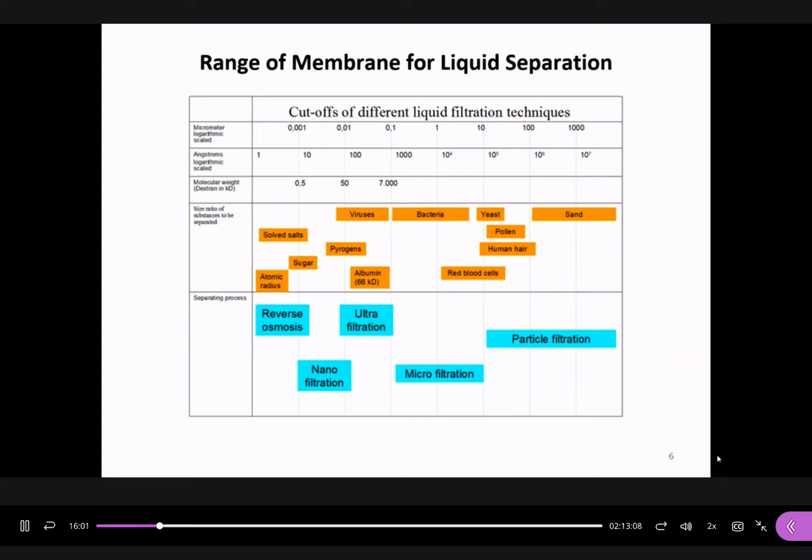Ultrafiltration. What's the typical size of virus? What is the size of SARS-CoV-2 virus? I don't know. It's around 120 nanometer, right? It depends on how much water molecules on its surface, right? If you have many water molecules, the size will be larger. When it is in its dry state, the size could be kind of small, but overall 120 nanometer, right? So how small is this 120? What is the thickness of our hair? It's around 50 micrometer, right?